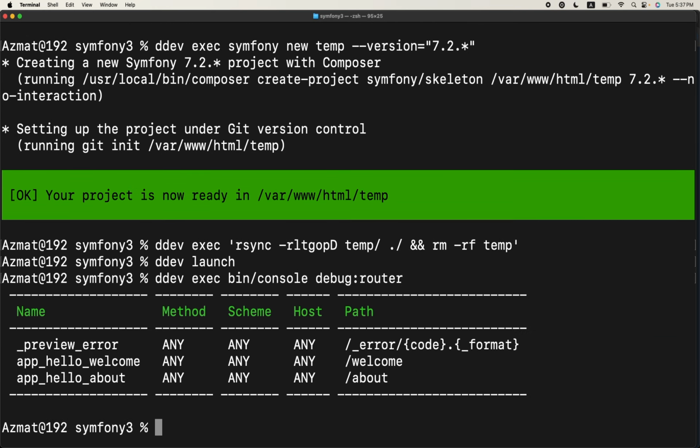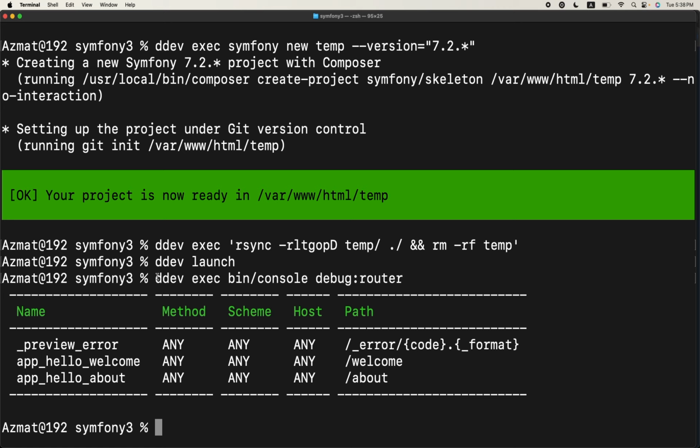Okay, so you can see now, right now there are, over time you can have a lot of routes in your application, and if you want to know about those routes, maybe you have lost track of them. So you can run this command, and if you are on your own operating system, you can just use bin console debug router, right?